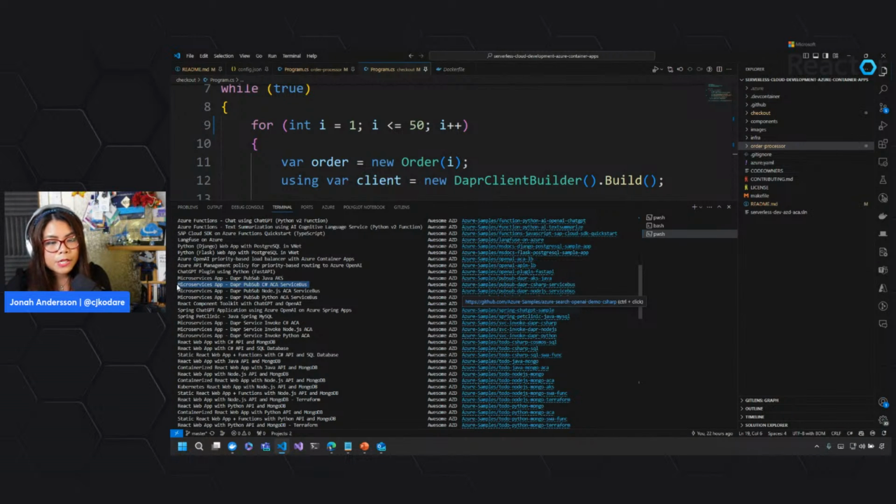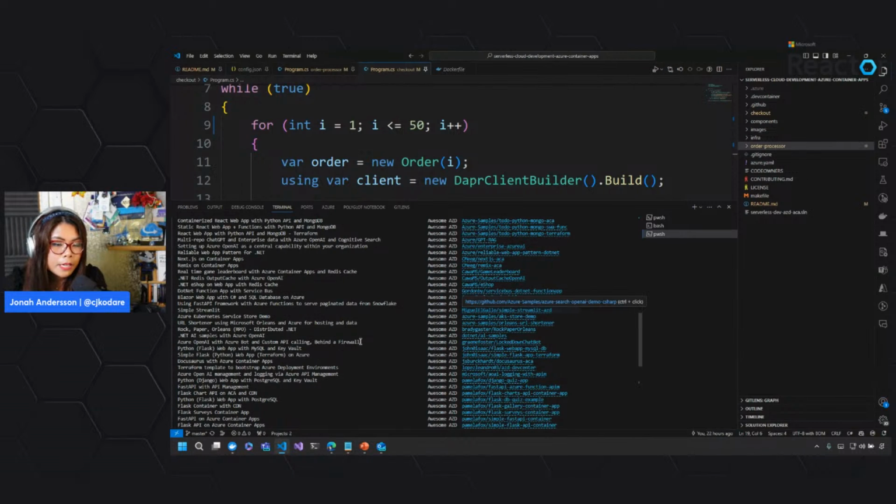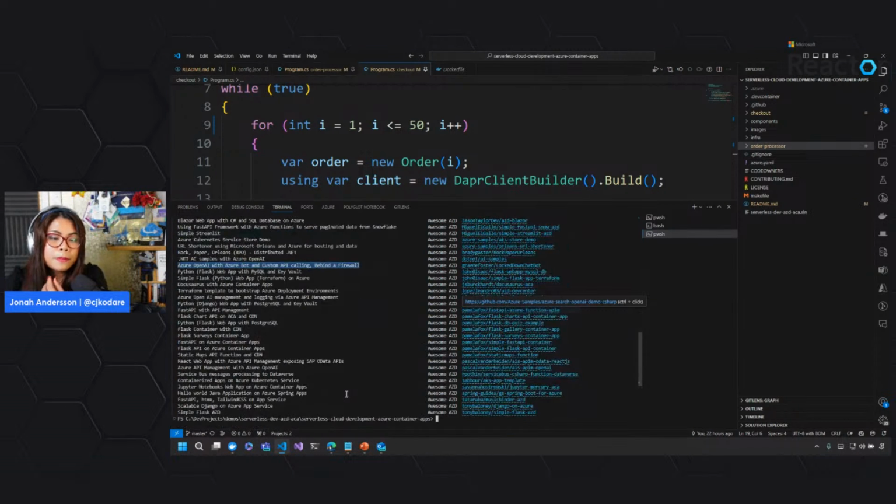Before the session, I chose my template already, so I could prepare my code to show you today. But if you want to build, for example, an intelligent app, which is the theme of the series today, like a React toolkit for ChatGPT, you can also do that using ACD templates. Build from that template and improve it as you want. There are a lot of options, like here, Azure OpenAI with Azure Boot. So it's building and building.